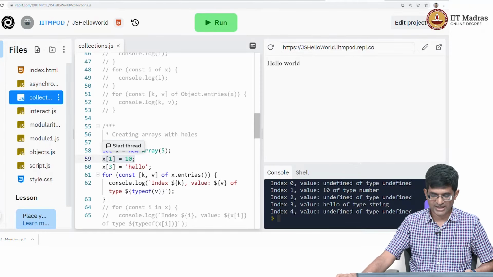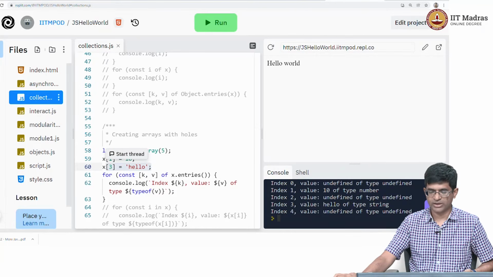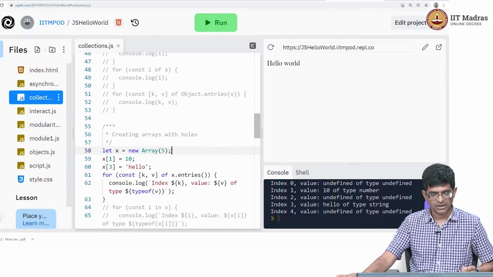Index 3 now has hello, which is of type string. And index 4 is once again undefined. Okay, so effectively what we have done over here is we just created an empty array, so it was full of holes, and just inserted values at a couple of different places inside it, leaving the others empty. So they continue to remain as holes.